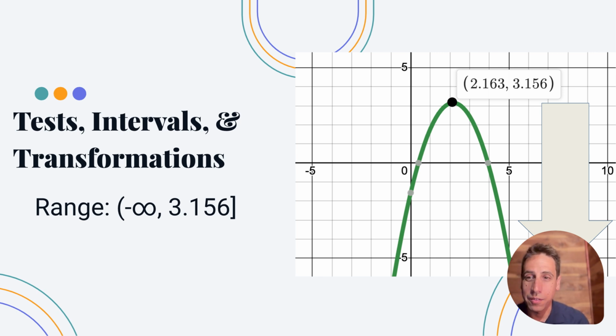It goes from negative infinity, comma, to the number that you see there, and with a bracket. I'm mostly highlighting that right now because I wanted to contrast the difference between interval notation and something that looks very similar to it, which is x and y coordinates. On the graph, you see different numbers with parentheses, and so that's just naming the location of that one point. But the slide is really about the range, which is in interval notation on the left.